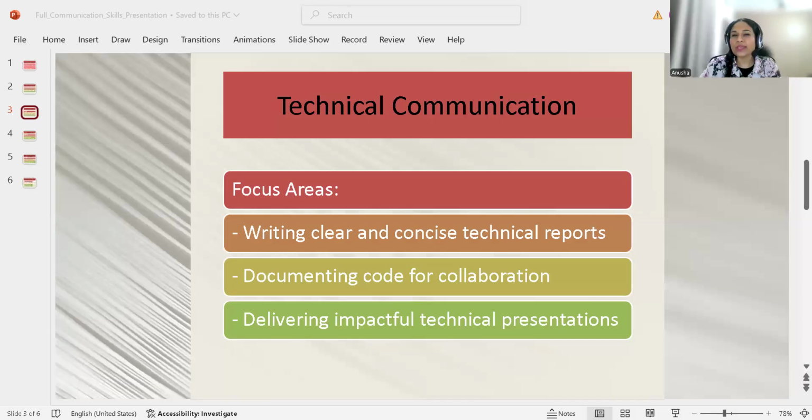Now, always use clear labels and captions for visuals, all right? And also, as you conclude your structure, make sure you summarize your findings and suggest actionable next steps. Okay. Now, when you're formatting a report, use bullet points and numbered lists for readability. You can also include tables and diagrams to visually present complex information.